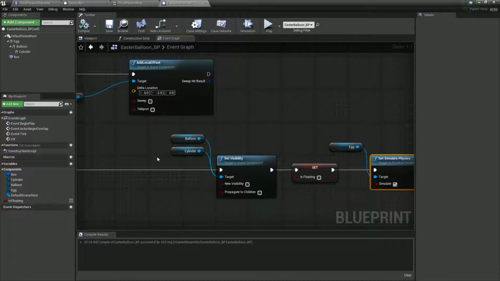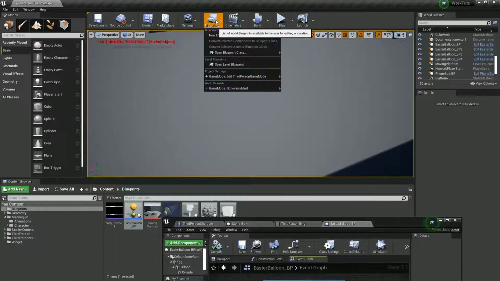And yeah, we could, in the level blueprint, go, why not? Let's just do it real quick.